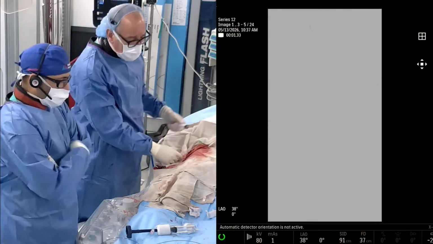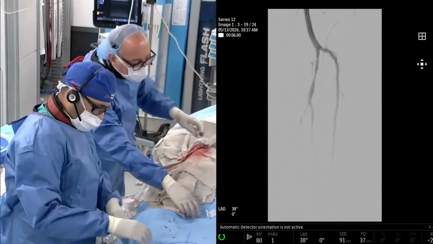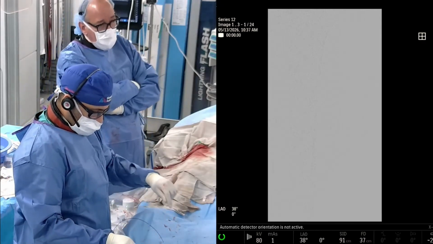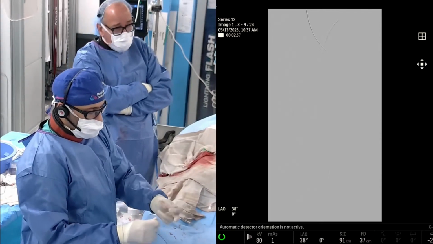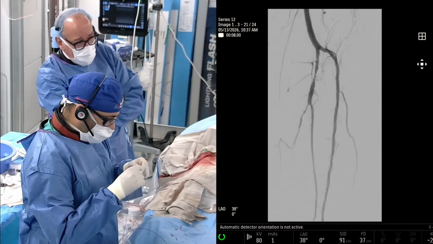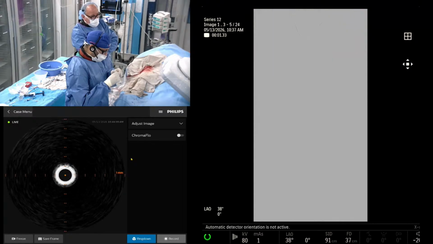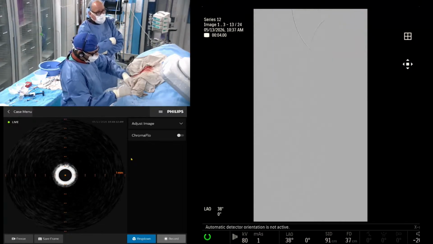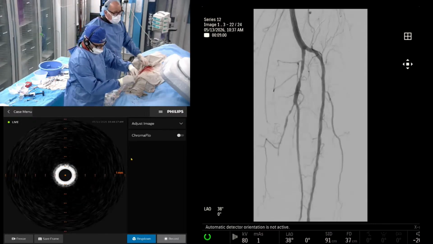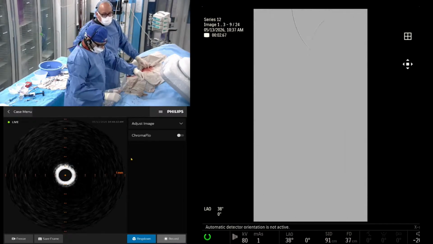All right. And let's get the IVUS back. Now I think you're going to see there in the middle of the screen of the AT, there's something that looks a little bit challenging. You see that area where it's very hazy? Yeah, I saw that. I think if I had to guess, we're probably going to have to scaffold that. And so I'm going to IVUS it just to confirm that we know the diameter. And again, I think it will probably end up putting in a spree there.